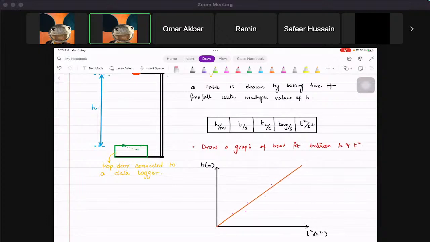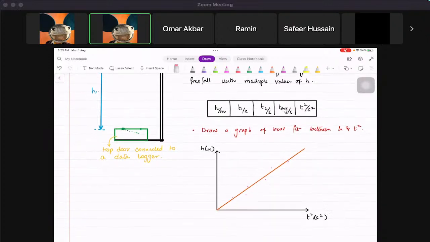Now I just want to tell you, the line of best fit is a line that, whether it touches any point or not, should divide the points equally above and below it, right? So like above and below there are 3 and 3 points. Now why do I know that this will be like this? Because according to free fall, the displacement will be h, the initial velocity will be 0 because the final velocity will not be known. a is the acceleration due to gravity, we'll call it g, that we are finding, and time will be t for it to fall.